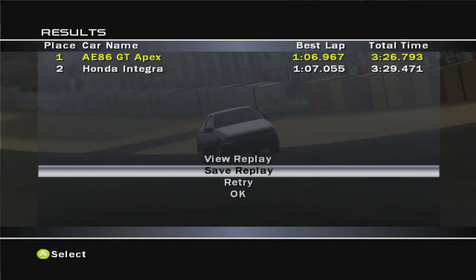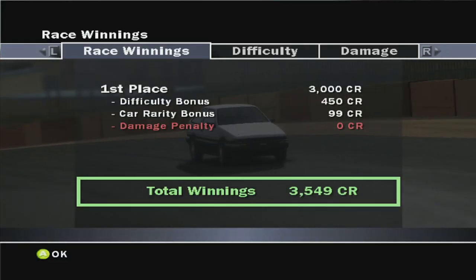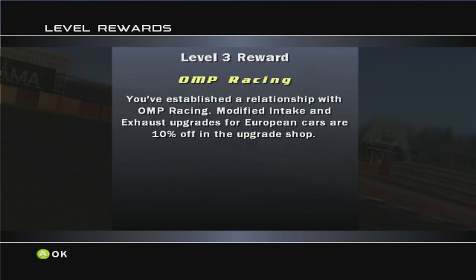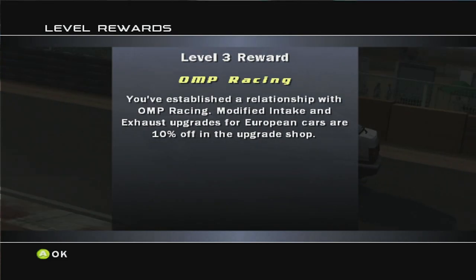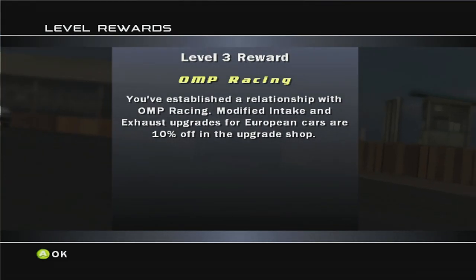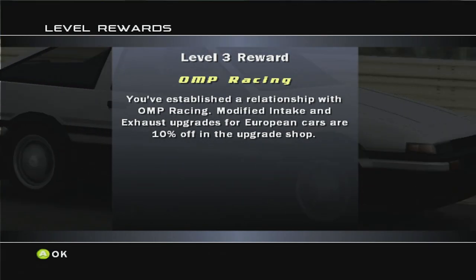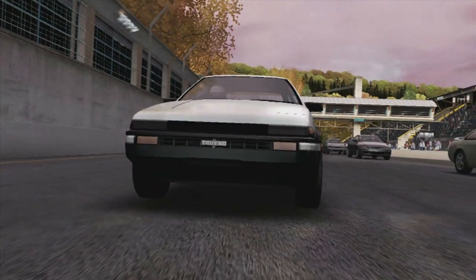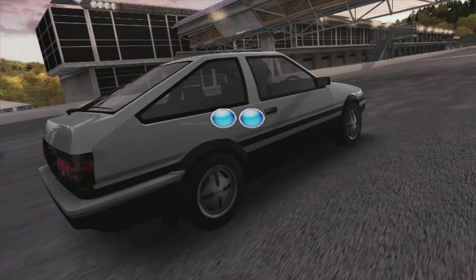Oh, there we go. Very nice finish there. Got 3.5 grand for that, and we're level 3. You've established a relationship with OMP Racing. Modified intake and exhaust upgrades for European cars are 10% off in the upgrade shop. Here we go. Starting at the front of the grid again. We're going back around Maple Valley again.